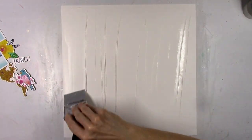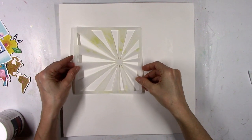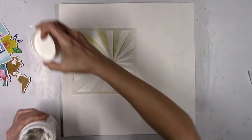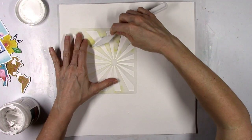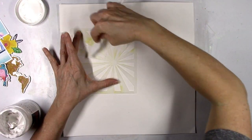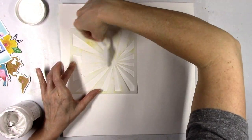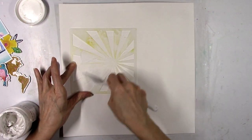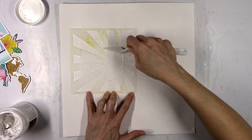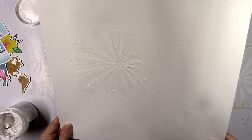This is the marshmallow from Bazzill and I'm using Art Basics Finnabair Clear Gesso. I'm going to coat the whole thing to prep it for all the mixed media. Since I'm going to have the photos stacked vertically, the flowers peeking out from them, and the map on the bottom, I thought I would have the sun peeking out to the left side. So I'm going to use modeling paste — this is the Liquitex brand and a little plastic palette knife — and just scrape the paste right over the stencil. The photos and everything are going to cover the center of the sun, so I'm just going for the rays.